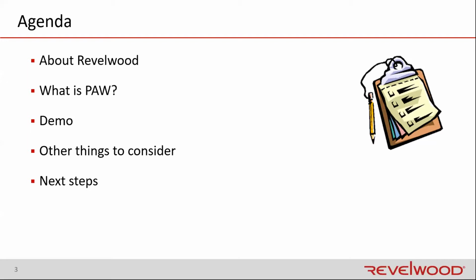Then we'll get right into the meat and potatoes of today's presentation, where we're going to do a demonstration and we're actually going to create a PAW dashboard together. And once we've created one, we'll take a look at some other things. We'll look at some sample databases and dashboards. We'll take a look at and talk through some other things that you want to consider when you're creating the dashboards. And then we'll talk a little bit about some next steps.